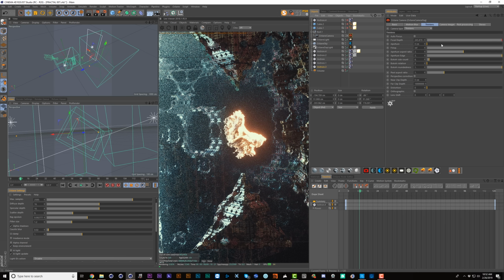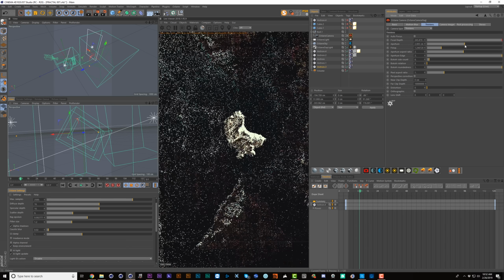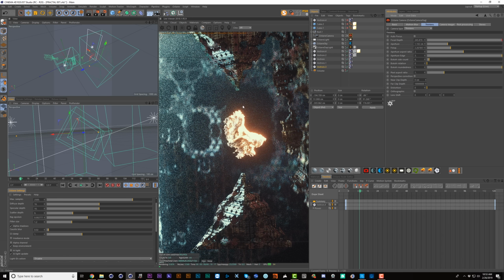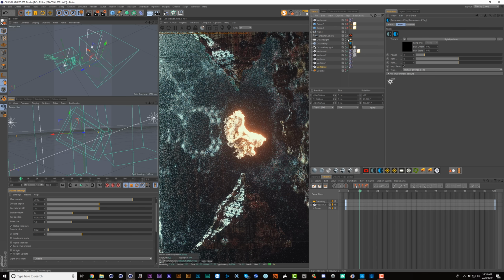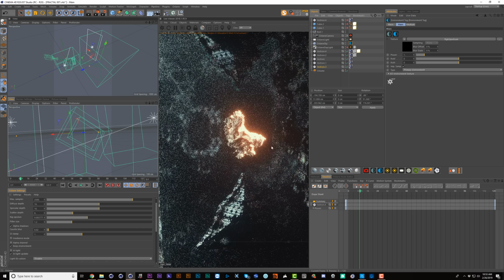And I'll turn our shallow depth of field back on here, which is really focusing our eye towards the center. And then of course I've got my anamorphic bokeh going on with this aperture aspect ratio of 2 and the aperture edge of 3. This Octane sky is just a black RGB spectrum, which means that if the daylight's off, we're just filling the space with black.